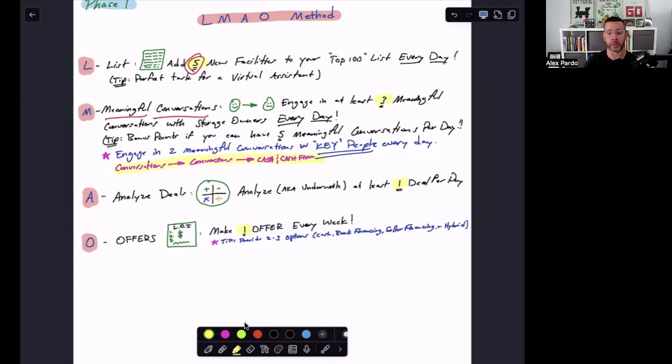You want to plant seeds because the time to go find money for a deal and raise capital is not when you get it. Yes, I do believe that when you find the right opportunity, then oftentimes there's no shortage of capital chasing these opportunities, especially in the landscape that we're in today. With that being said, you're going to operate with a lot more confidence knowing that you can get a deal funded because you've built relationships like the farmer. You've planted seeds with potential private lenders, partners, bankers, investors, etc. That is the time to go ahead and bring people in.